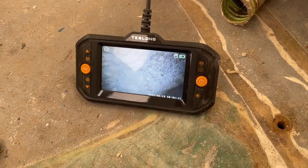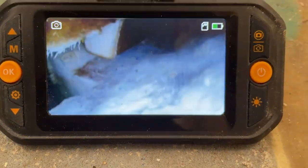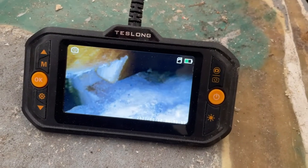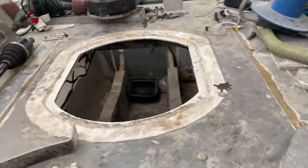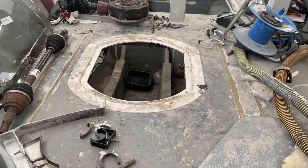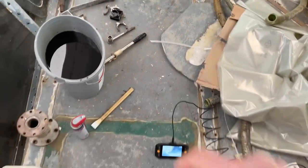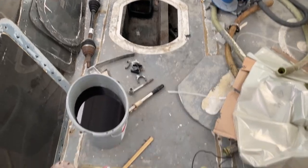This took an unexpected turn. Whatever happened to this stringer doesn't look great. So when I'm cutting a hole here, I have to keep this stringer in mind — even though it looks like it's seen better days already, there's still some structural strength to it. On the other side there should also be one. So this hatch is right between two stringers, and even though I can't see it exactly, I'm assuming they go straight down. That hatch position on this axis seems to be the only position I can put it in.